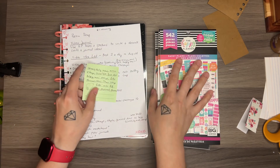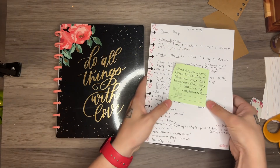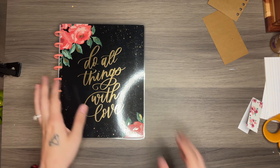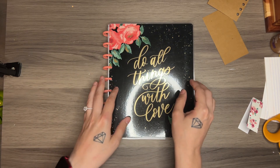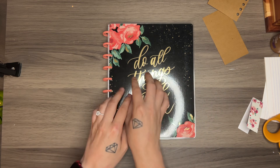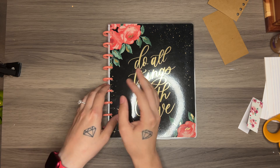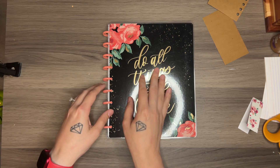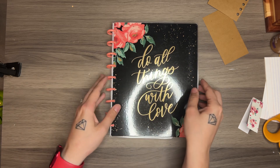I have a bunch of sticker books right here, and this is a Happy Planner notebook. I have all kinds of different Happy Planner types of pages and I put samples of each of them in here. So first I just want to go over those and then maybe my thoughts on those particular pages and how I may use them, if I might use them. But let's just get into it.